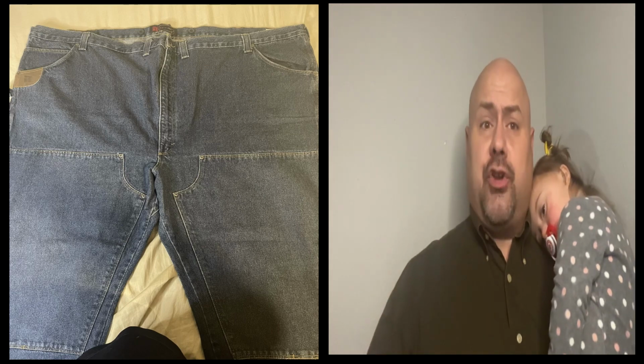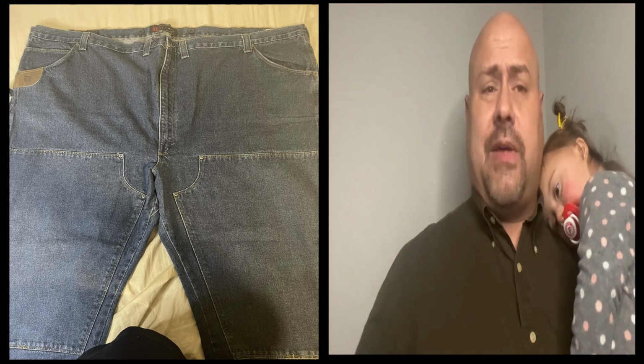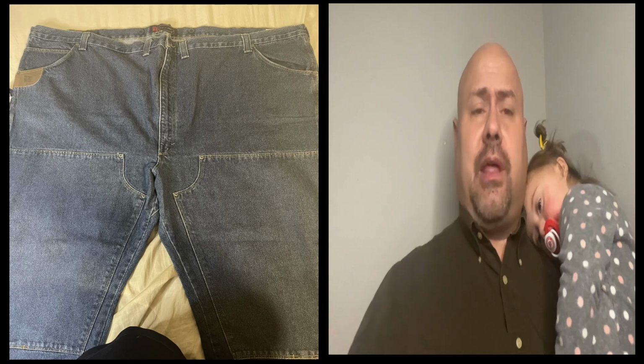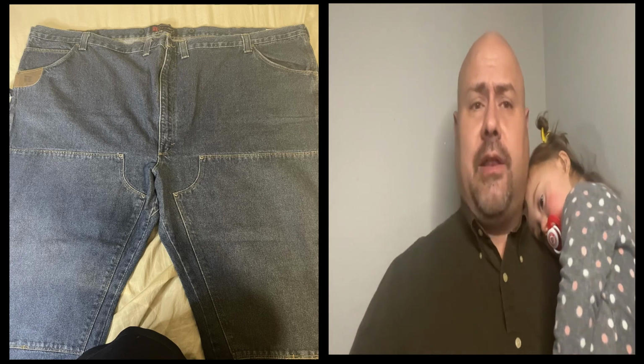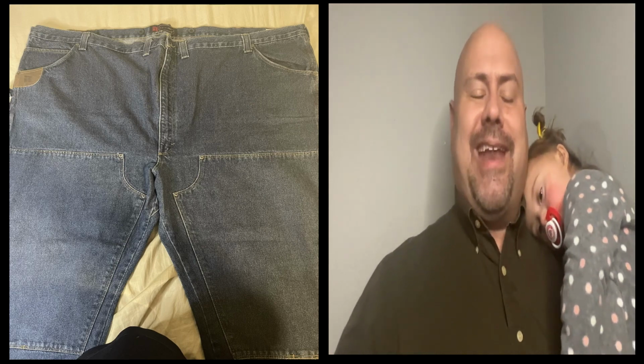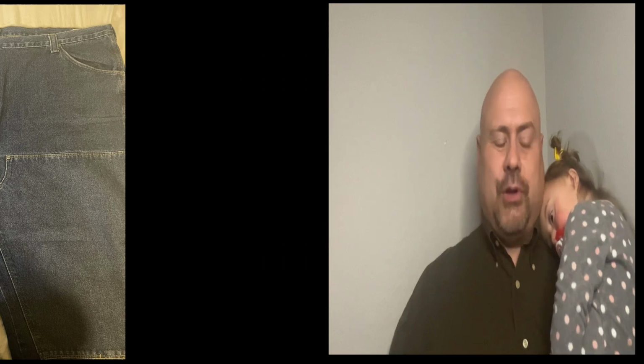Now they were larger jeans and they were very heavy. And I think the mailing weight of these 2 pairs of jeans was close to 7 pounds. So I did discount the price a little bit to make them more appealing to buy because the weight was so large for mailing them. So I lowered the price, but we did pretty well, $32.99, and then bought them for $4. So that was a really good pickup also.